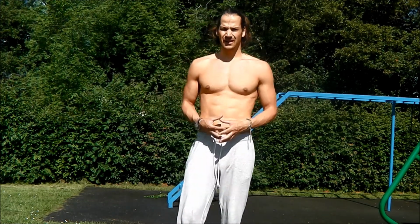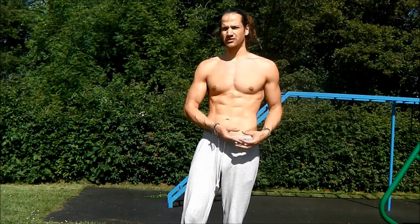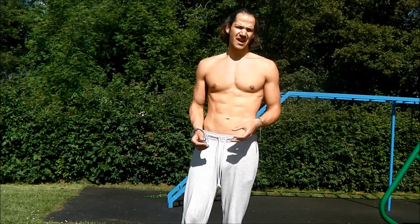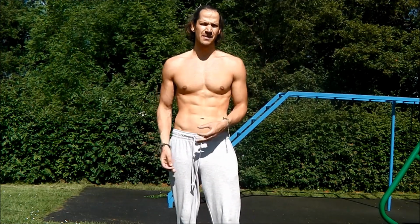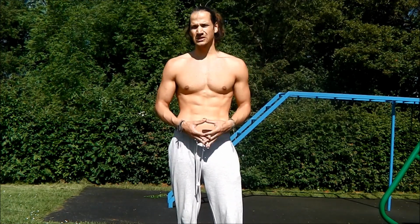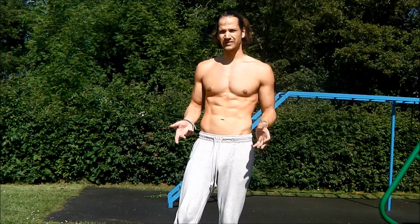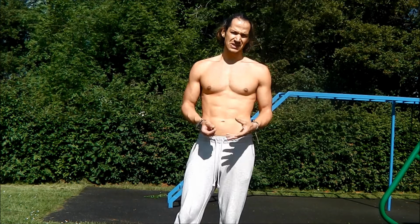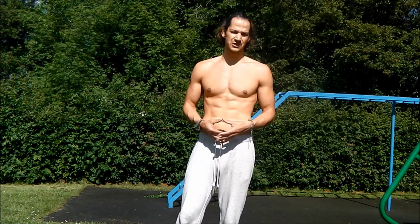The last couple of exercises I'm just going to demonstrate are for calves. Calves are an interesting muscle group. Unfortunately, if you're a girl and you've got big calves, or if you're a guy and you've got really small calves, it's quite hard to make big differences. It takes a very long time, and it's just down to genetics really. A lot of people have big calves and that's it for girls, and for guys, if they have small calves, there's not really much they can do about it.